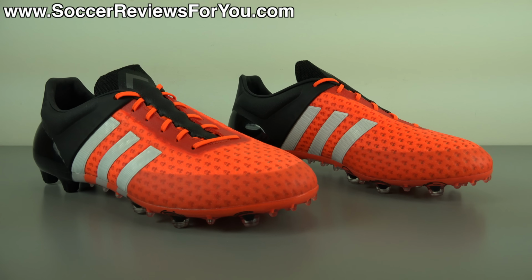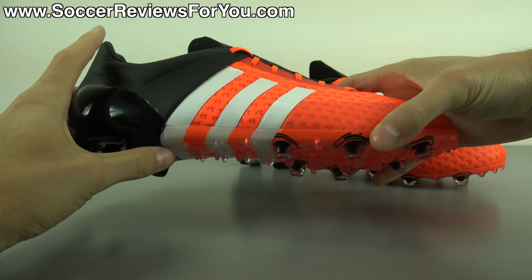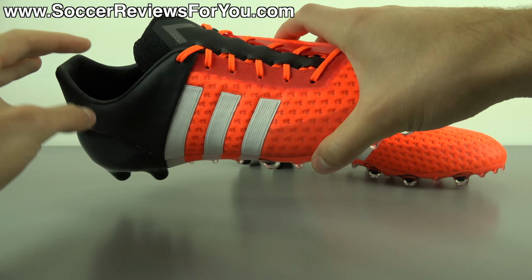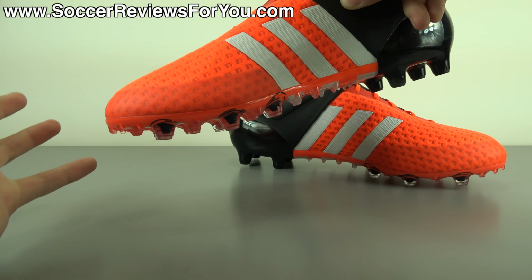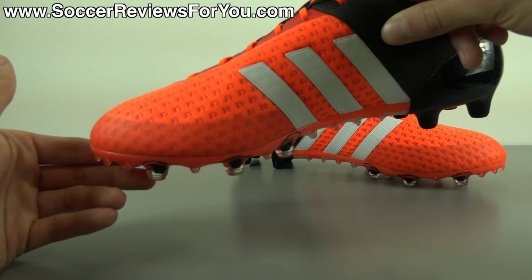Aesthetically, I quite like the look of the Ace line in general, and the Ace 15 Plus Primeknit doesn't look too far off from the standard Ace 15.1. It has the same general shape. All of the elements are in the same spot, including the Adidas stripes. You got your Ace branding on the tongue. The main difference is the lack of that triangular pattern you'd find on a standard Ace 15.1 that's replaced with a knitted look in a bright orange color.